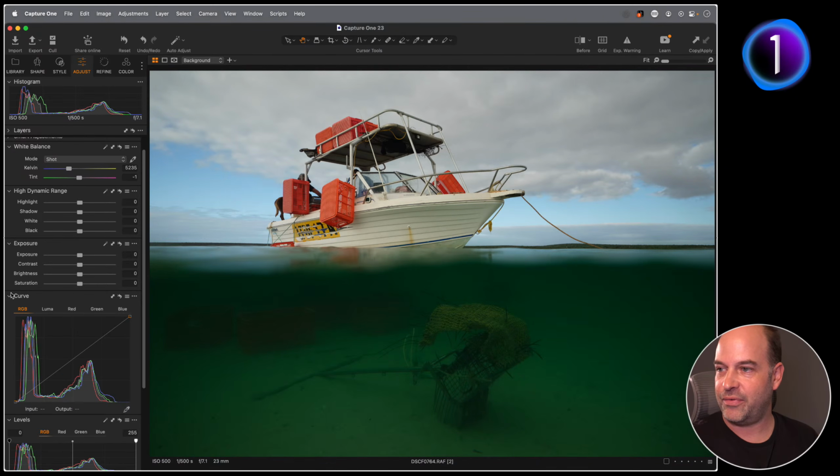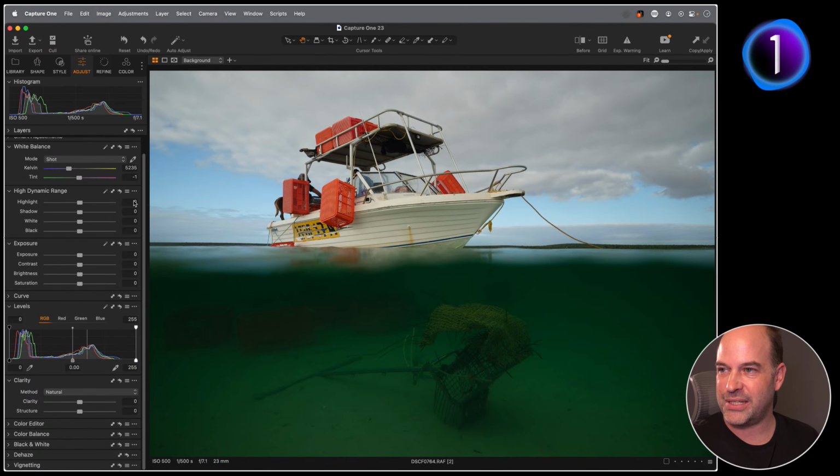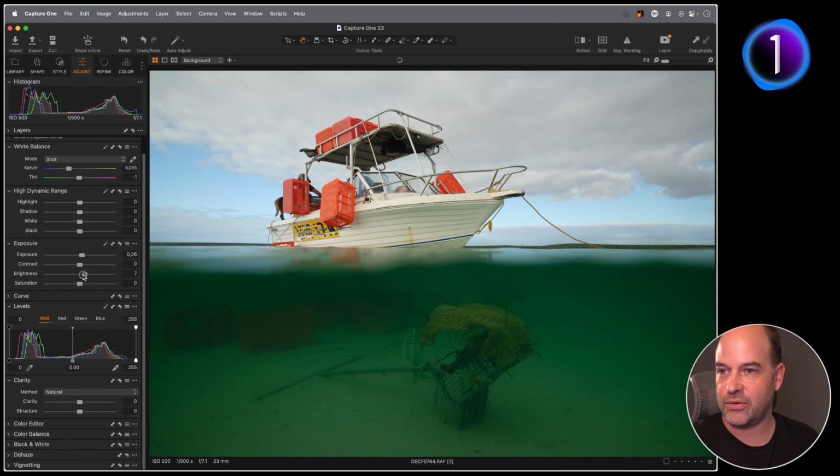Let's reset that curve. What do I want to do to adjust this picture? It's a little bit on the dark side, so I'm going to brighten it slightly. But I've got lots of detail in the sky and the boat, so I don't want to go too crazy with exposure. I'm going to pull my highlights down a touch. Shadows, I think I'm going to leave alone. There is no real shadow to recover, so I don't want to lose depth in the picture. And I shall add some contrast. It's looking a bit flat. I will also add a little bit of clarity as well, and hit auto on my levels.